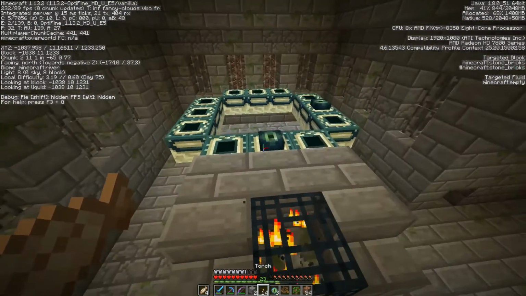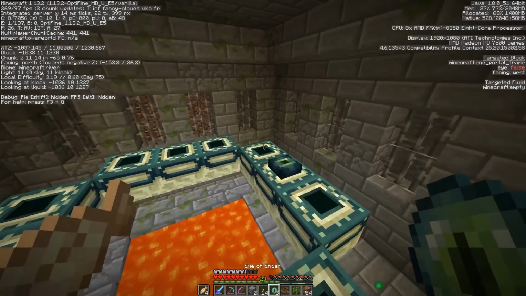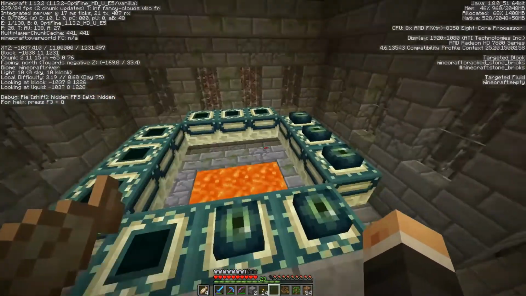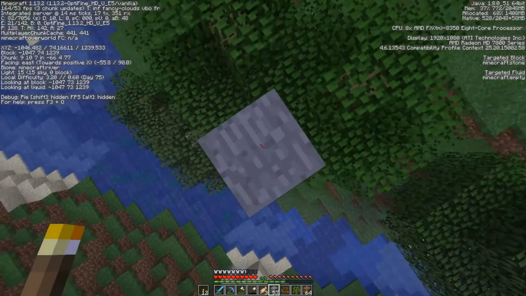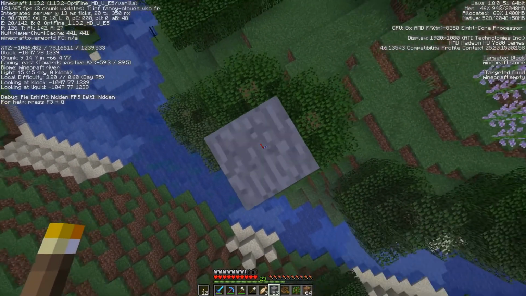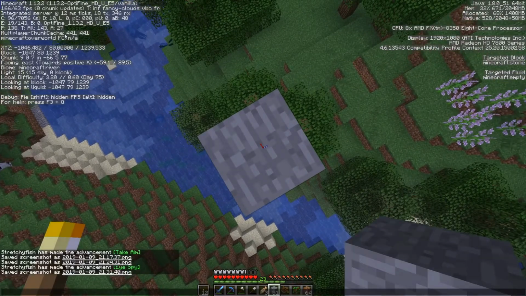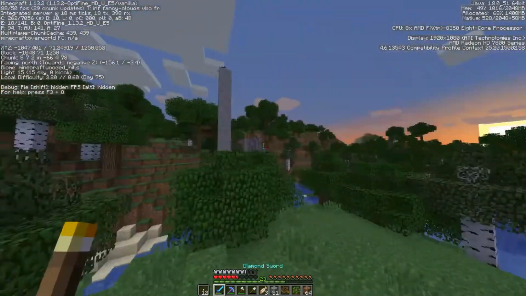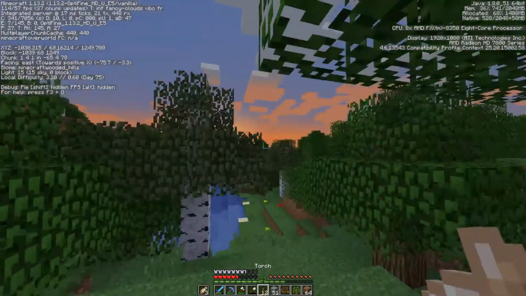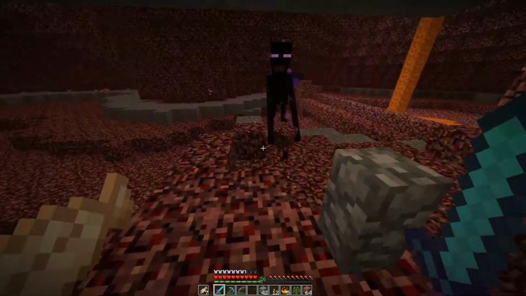Alright. So, yeah. I need the rest. Alright, so now I should be able to find this later. I'll just make a pole here, and make sure to note the coordinates. Minus 1,000 and plus 1,000. Oh. Woo! That was close. Yeah.